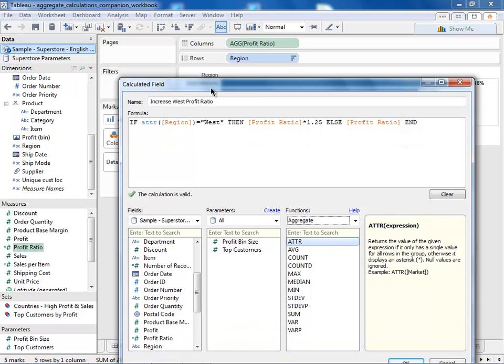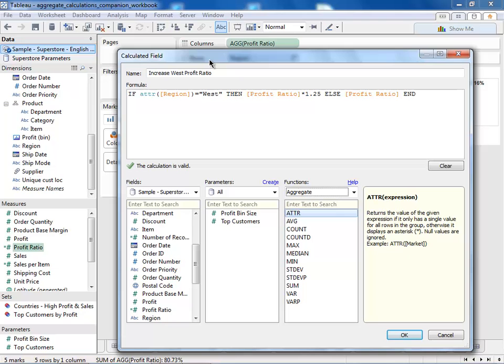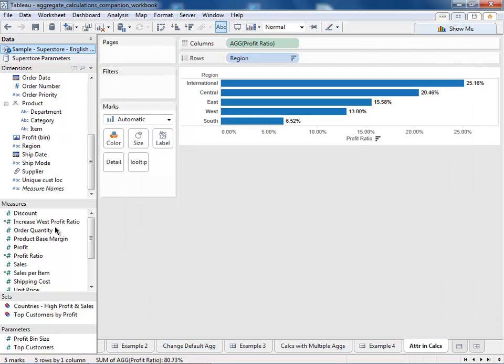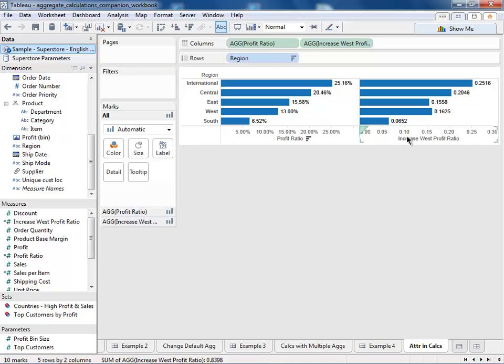If there were multiple entries in a single subset of the table there, we would return an asterisk saying, hey, we don't know what the attribute is because the minimum is not equal to the maximum of this row. Min or max will also work as aggregations here. It's just important to understand what attribute actually does. So now we can drag this out and see our results. And now we'll see that I increased it by 25%, but I'm still only at 16.25% as a profit ratio. So I still have a long way to go.